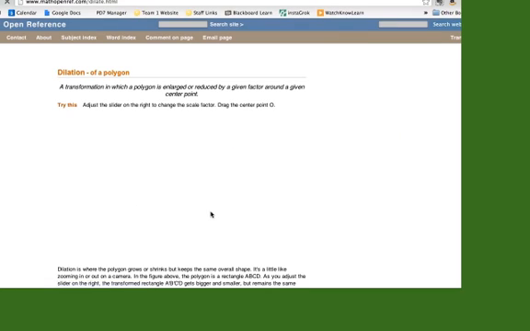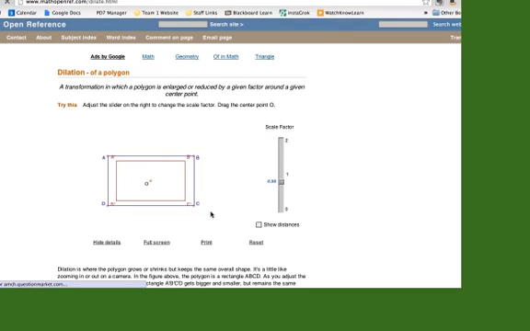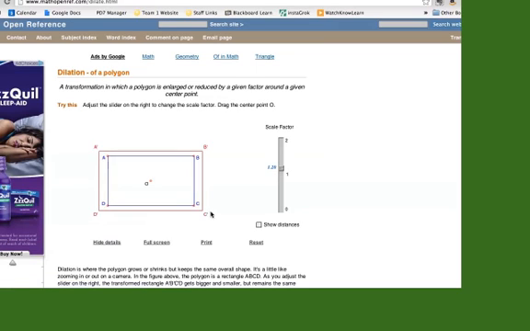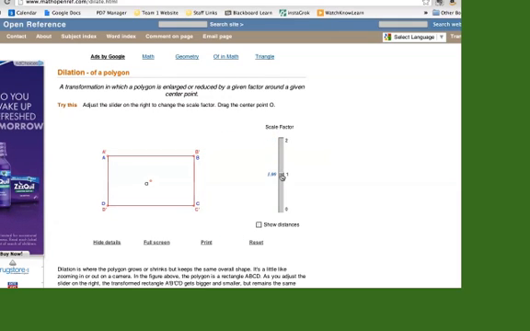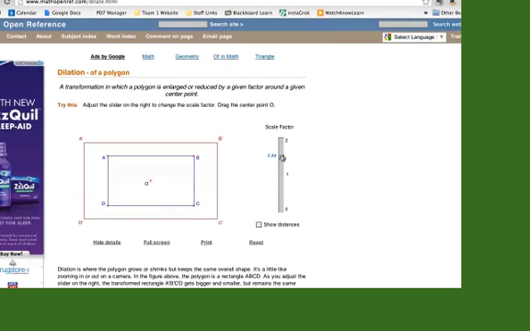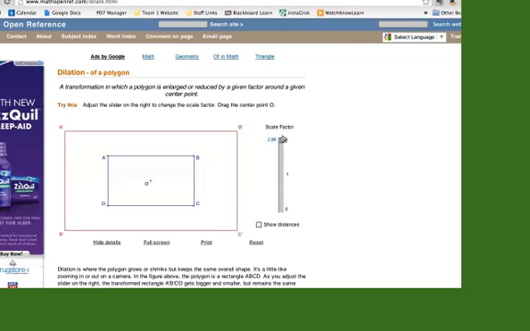Take a look at this example. If I have these two rectangles, notice what's happening to the red square as I slide my scale factor up and down. If I have a scale factor of 1, meaning I multiply by 1, my shape stays the same. If I make it smaller than 1, if I slide it down to around one-half, notice it becomes half as big. And on the other side of the scale, if I move it up to 1.5 or to 2, it gets 1.5 times bigger or 2 times bigger.